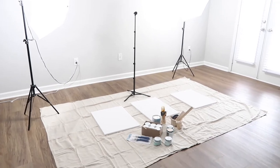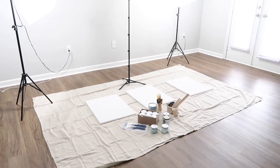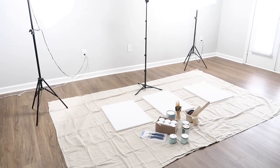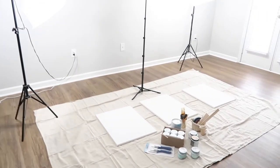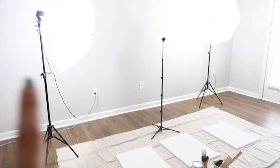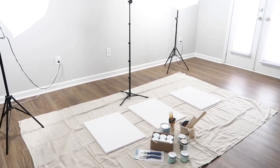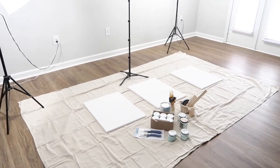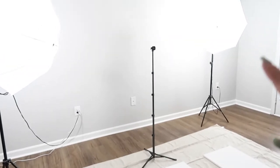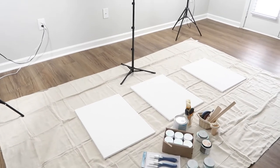Okay, welcome to my home living room, which I've now transformed into my fun little studio for the day. I have everything set up to take on my little painting project, and I wanted to show you guys a little bit about what I have set up. Right now I have it set up for filming me painting, so that's kind of what you see right here. I have studio lights set up because unfortunately it is a rainy day and I do not get very much natural light in here to film, so you guys can see well and clearly. So I do have these studio lights set up to hopefully make sure that you guys can see everything that I'm doing when I do decide to film my painting.